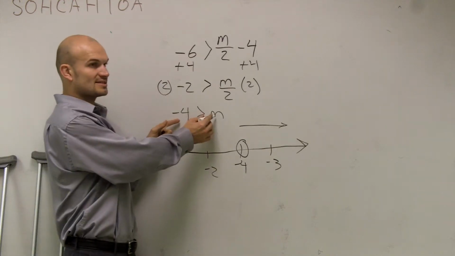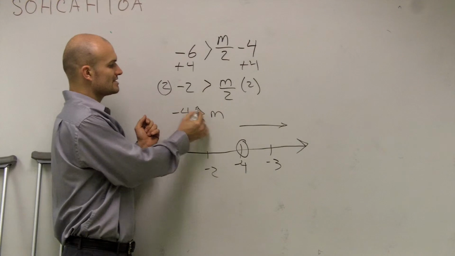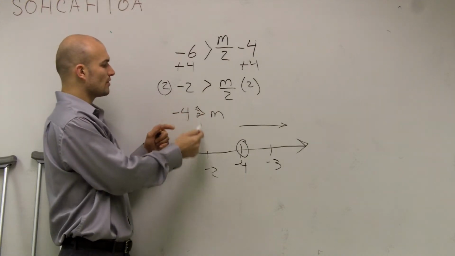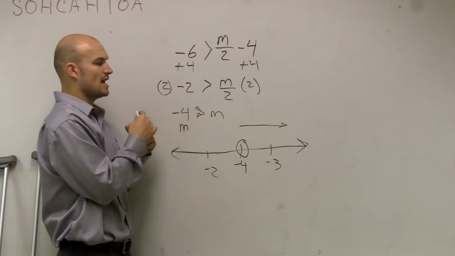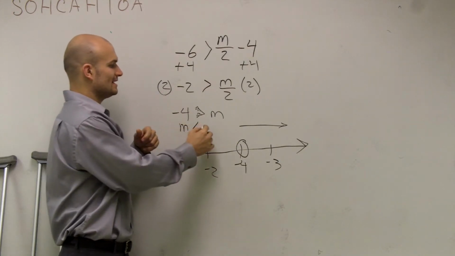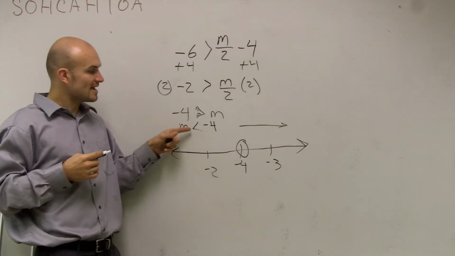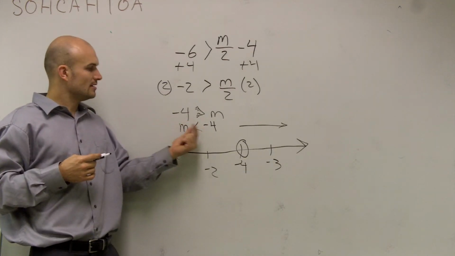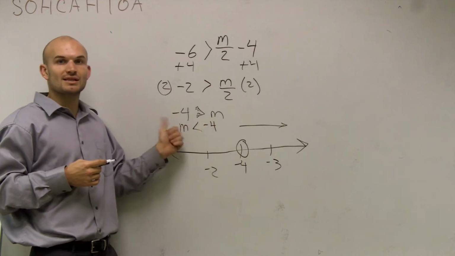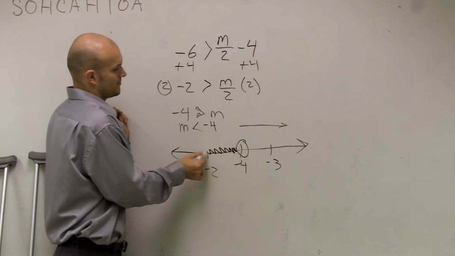So to convert this, where the variable is on the left side, I just need to remember that you could say my alligator teeth are eating the -4. So if I rewrite this with the m on the left side and my inequality sign eating my -4, it would look like this. So then if I follow the rule that, all right, when the inequality sign points to the left and my variable is on the left, it's going to go here.